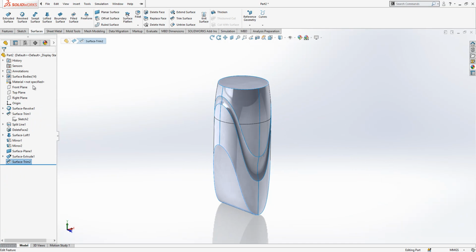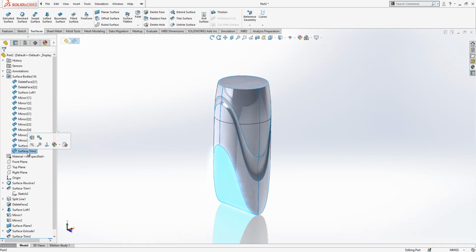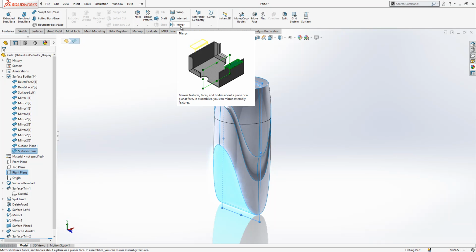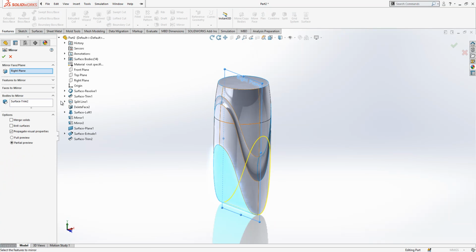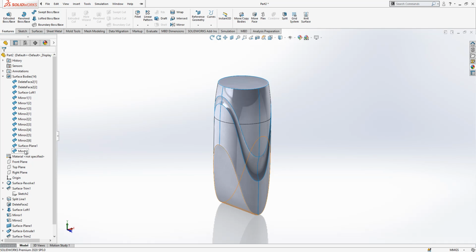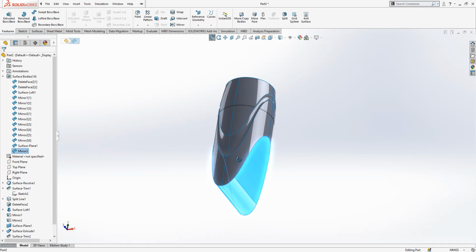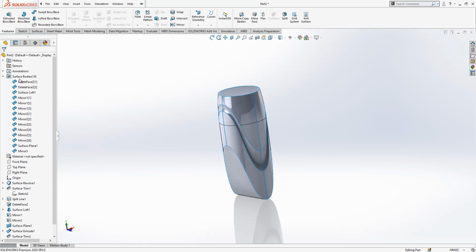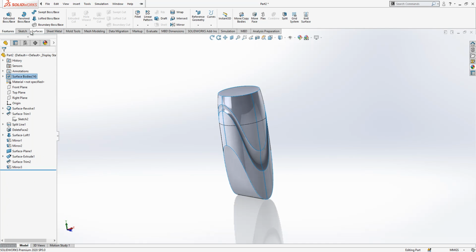Now I can select this last one. If I also select a plane at the same time and click right to mirror, automatically that body will go to the mirror section, to the bodies. So merge solids, knit surfaces, I think better not merge solids. These 2 surfaces, for example, here knitted. Not knit the whole thing, but still fine.